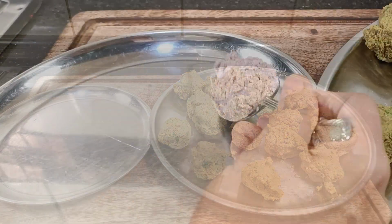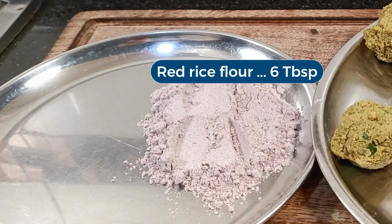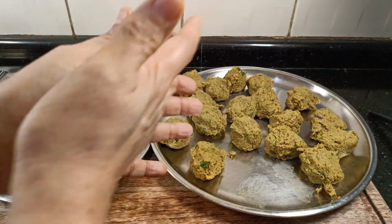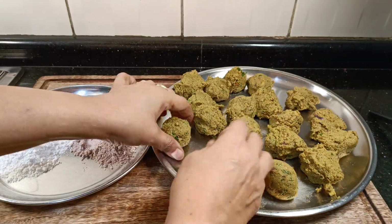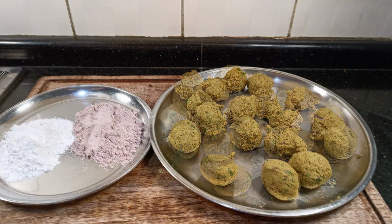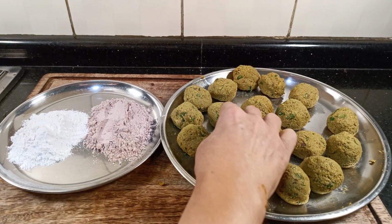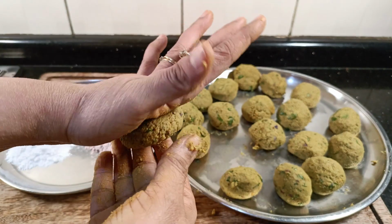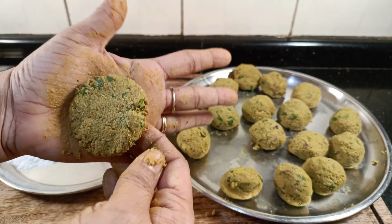I'm going to dredge the balls in rice flour before frying. I've used a little bit of red rice flour and then regular white rice flour. The red rice flour just gives a slightly darker color to the kebabs, and if you want it to exactly mimic the original Shami Kebab, then you may want to use that, but it's okay, it's not necessary. Now I'm going to roll and dredge the balls.